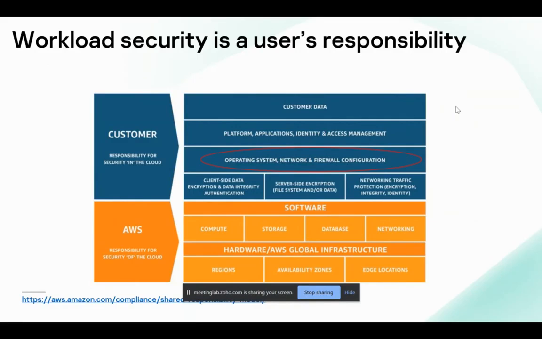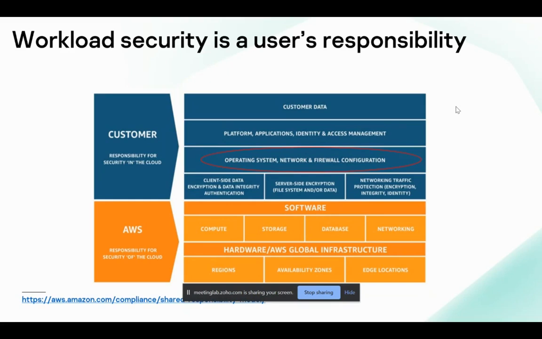Now this is the shared responsibility model that we talked about. In the shared responsibility model, for example AWS or Azure are responsible for the compute, the network, and the storage, securing the compute, securing the storage, securing their networking. They are also responsible for securing their hardware, their physical connectivity, their data centers for disaster recovery, their availability zones and all those, for failures, for load balancing, for fault tolerance. So they are responsible for that.